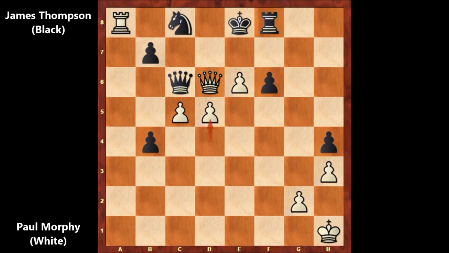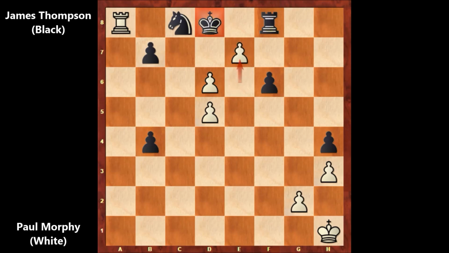So in this position, black can't play queen to d5, as you can see. So queen takes on d6, capturing back and threatening checkmate. King to d8. After king to d8, e7, forking the king and the rook. And as you can see, black is losing and there is no defense.